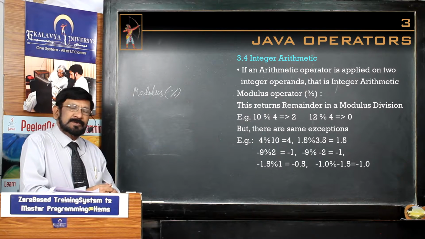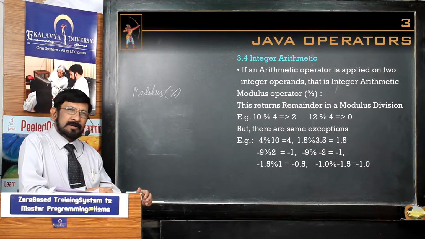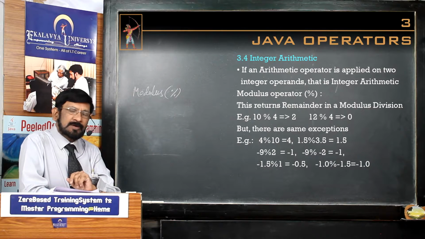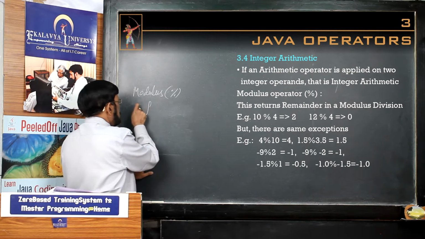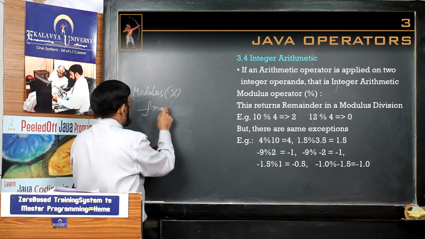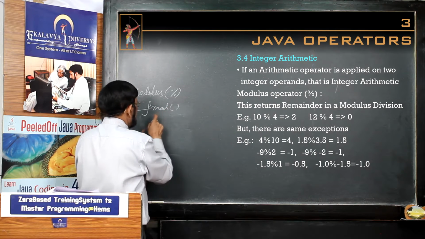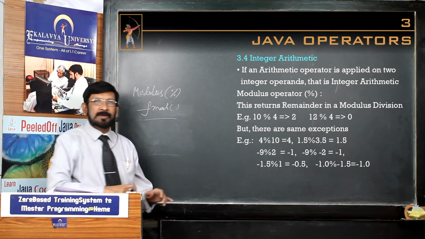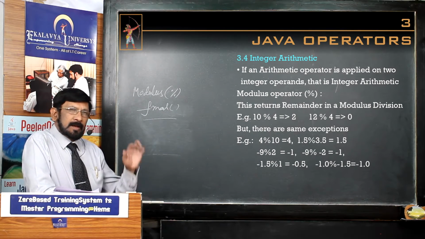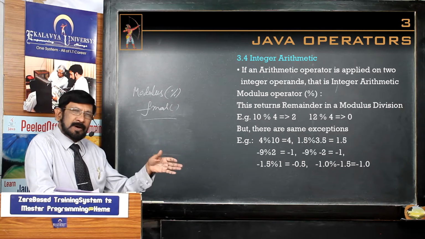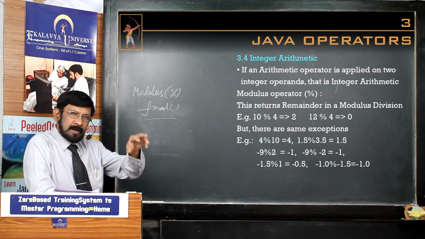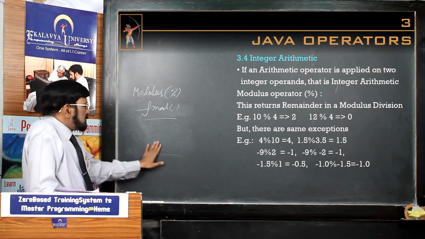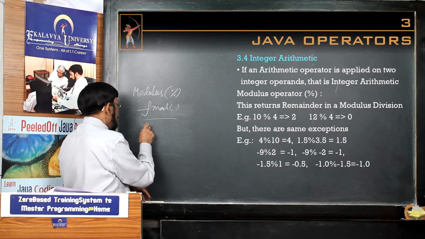And one more important point you have to note down is, actually in C++, the modulus operator cannot work on floating point operands. On floats it cannot work. For that, one special mathematical function is provided, that is fmod, that means floating point modulus. But as far as Java is concerned, the modulus operator acts upon integer type as well as floating point type. The same principles are applicable.